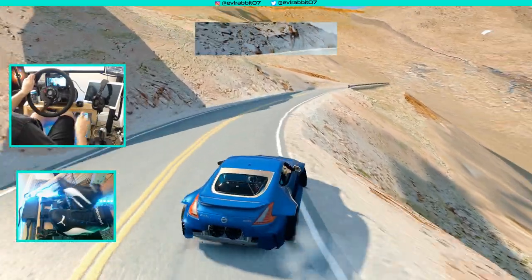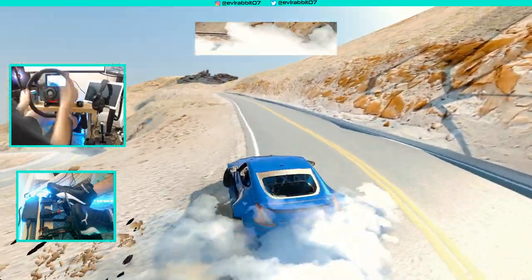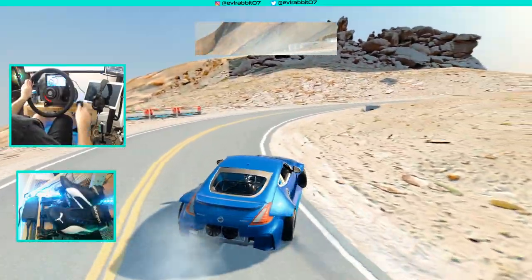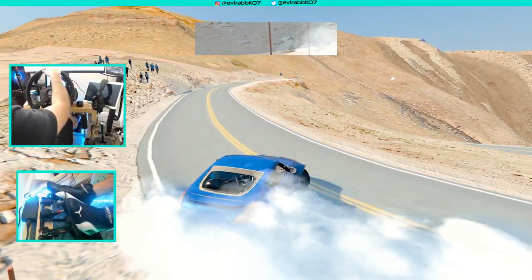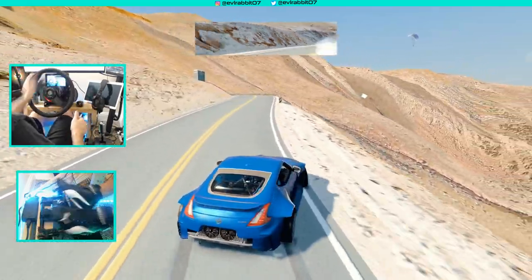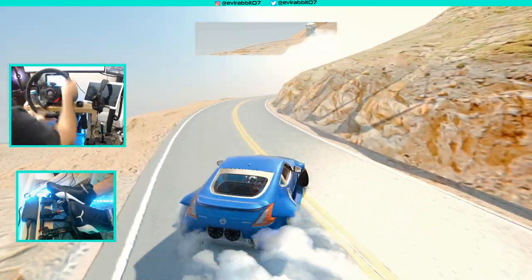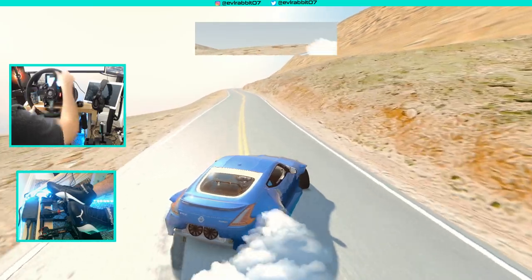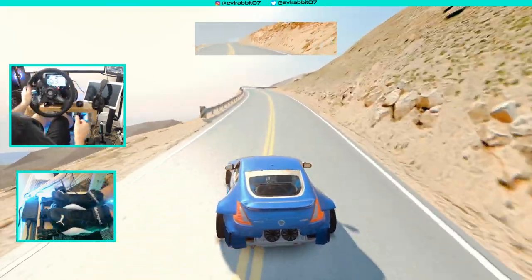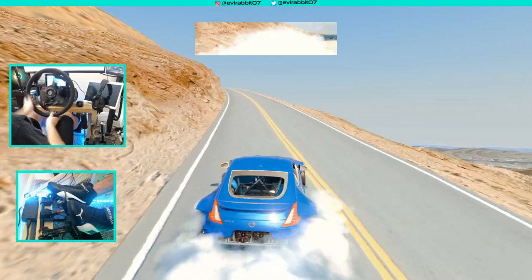There's another little parasailer over there. Oh, stalled that one out on that hairpin. We got it though. If you need to use the bathroom, we're right there. It's a little porta potty on the corner. I feel like we are getting close to the summit here. This is definitely going to be way different in a grip car. And I have the perfect grip car for this track, I feel.